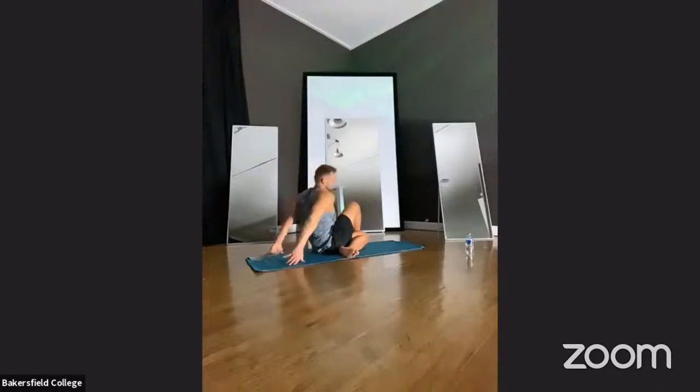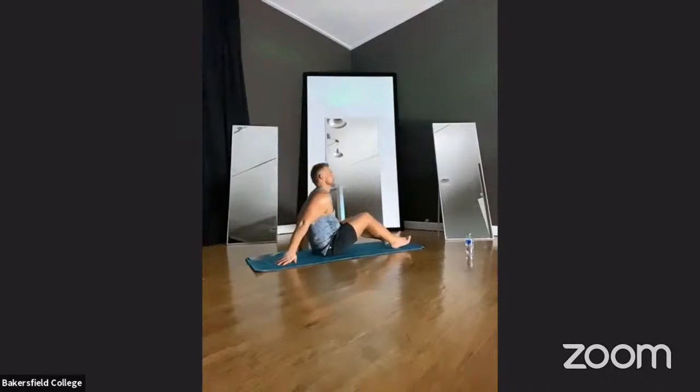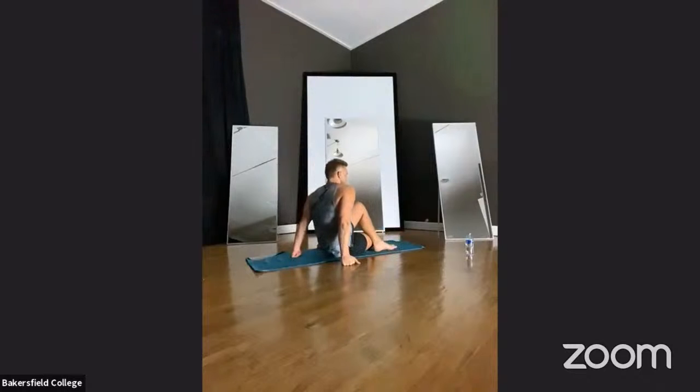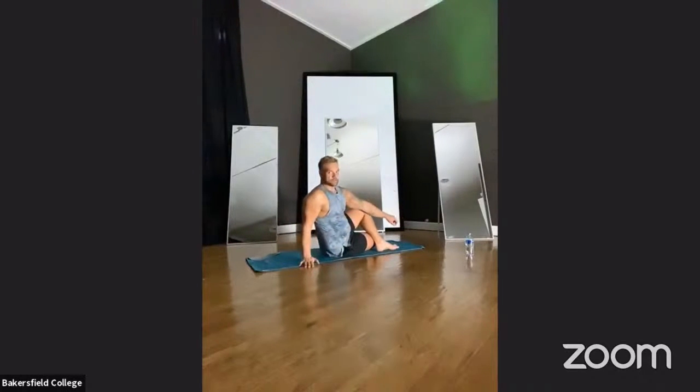Legs locked. We're going to twist to the right, looking over the right side. Releasing that torso, unlocking those legs, finding that opposite, wrapping that left leg around to the left side, crossing that left over that right. We're going to twist back towards the right now. Each side should feel a little different.